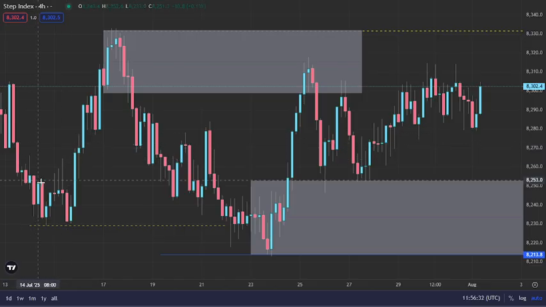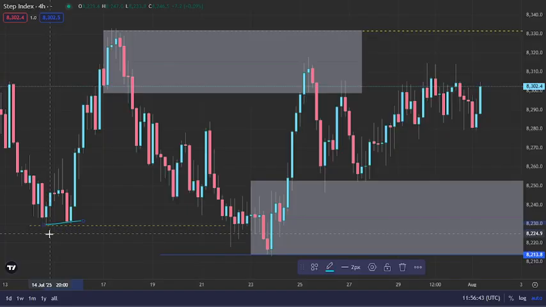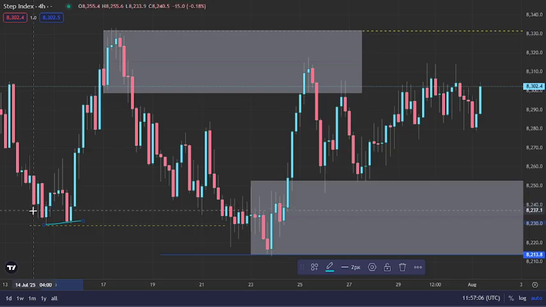So look at this structure here. Here we got all of these lows create a low. This one failed to close below this, so we have a fractal low. Looking at this structure, all of these candles close below the previous candle's low until, okay, let's look at this. The low of this candle is 8233.0. The low of this candle is 8233.9. This one closed below this, so this one failed to close below this. So here will be our fractal high.